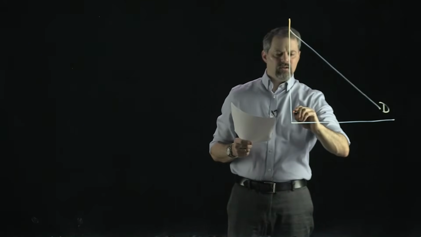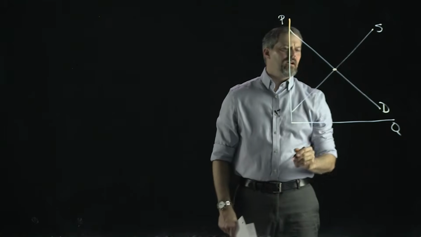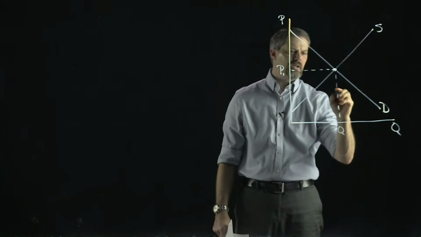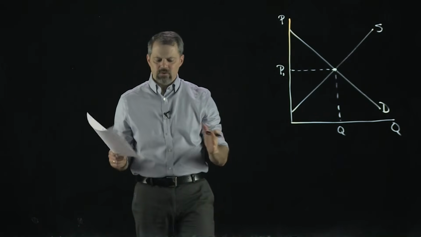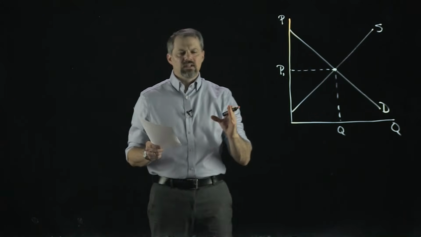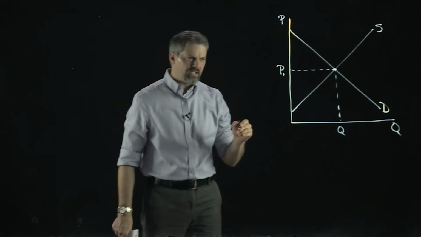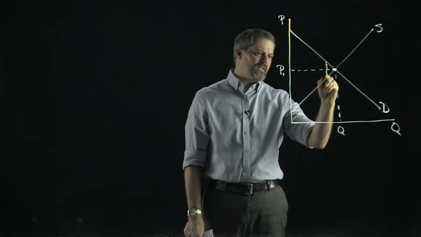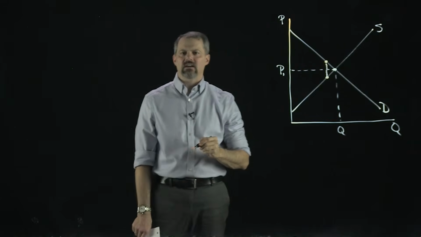So let's, same thing, put a demand curve and a supply curve up here. Here's our equilibrium. With no tax, the price would be P1, quantity would be Q1. Now, if you were to look at the notes that you've taken, you'll realize that in both those pictures, the tax on buyers and the tax on sellers, what really matters is that we've ended up in each of those pictures by finding the place where the vertical distance between the demand curve and the supply curve was the amount of the tax.